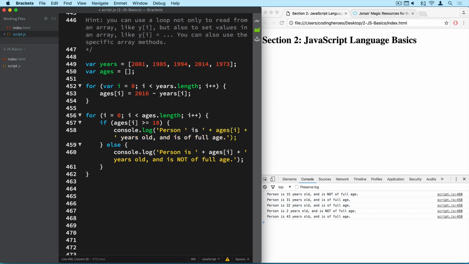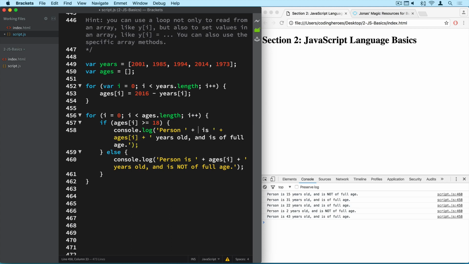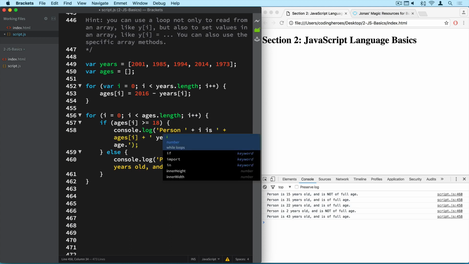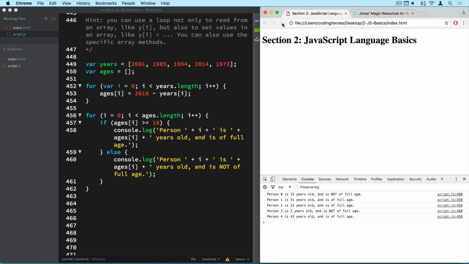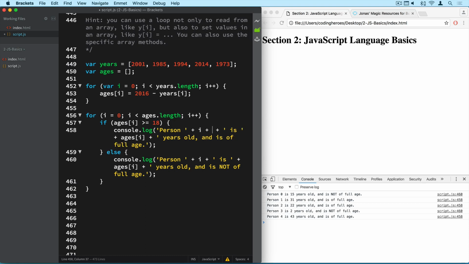Say person, and I can say i, and then like this. Okay, so person i is years old, and the same thing down here. Okay. So person 0, 1, 2, 3, 4. And to make it even better, and now remember that I should probably put the parentheses in here.